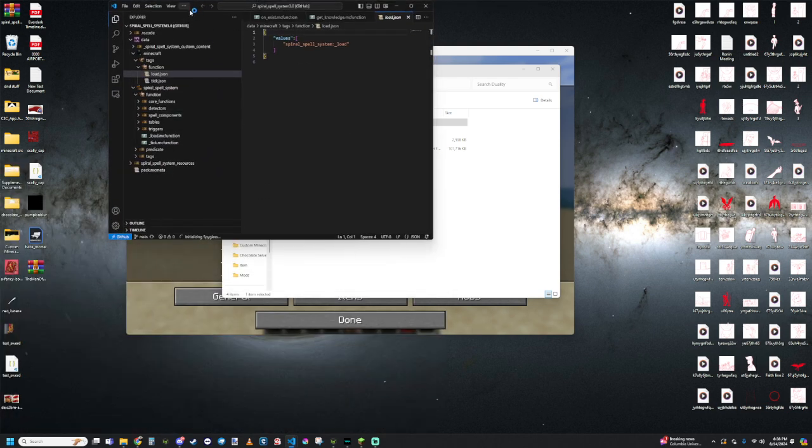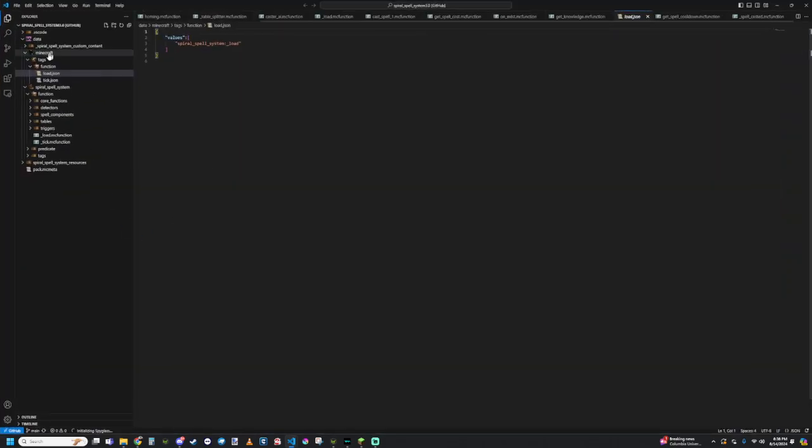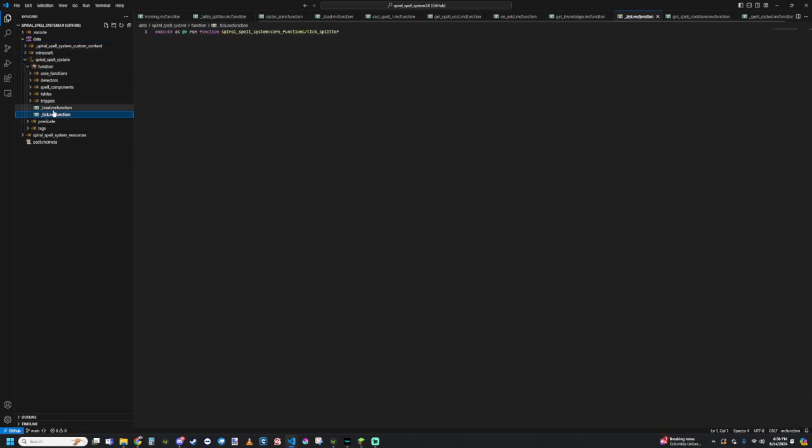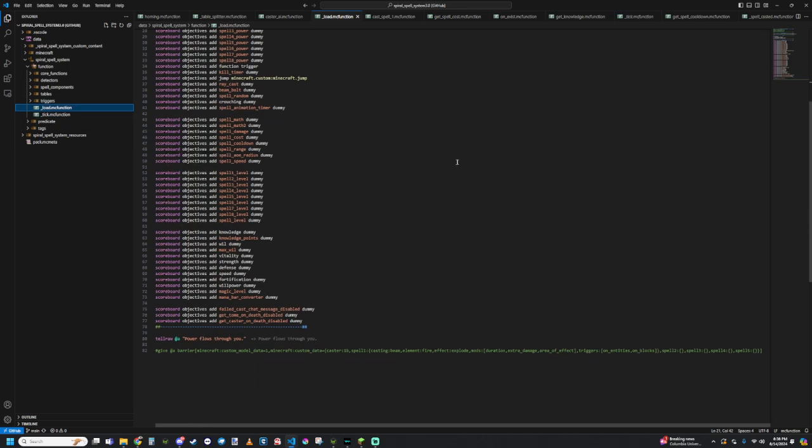I'll give you a little sneak peek of what I got going on here. This is the 3.0 Datapack. Okay, so this is the 3.0 Datapack. I don't have everything in here, of course.